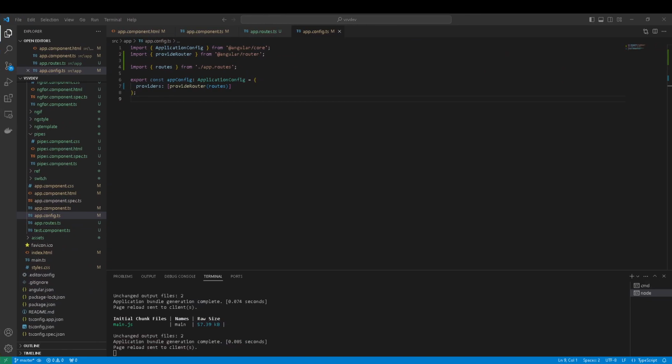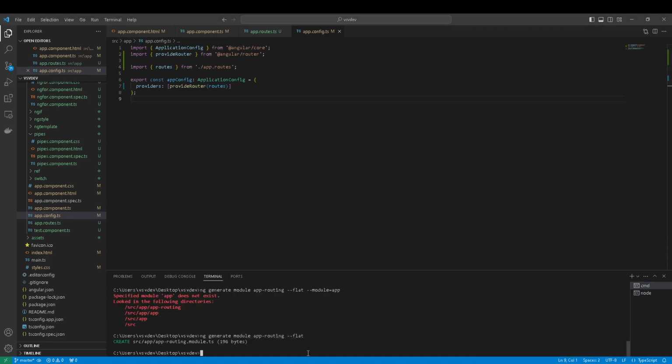I additionally remind you that if you generate a project and you would like to use routing, don't use the option no routing. I show you an example. Here it is. Okay, no routing, this is the option, it deletes your router. So you need to generate the project in the simple way. That's all.